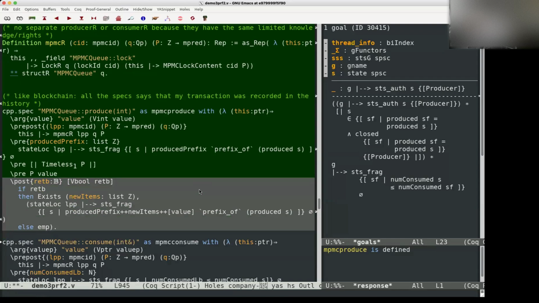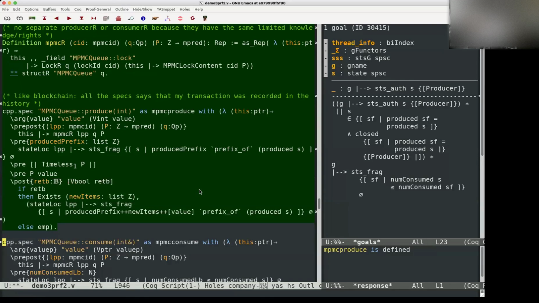So I'll show you a different kind of spec, which is stronger, and it lets the client choose. The advantage of the new spec style is that if the client chooses to use this library in a more disciplined manner, like using it only sequentially, then they can recover the strength of the usual sequential spec and not lose anything. So it's a very strong spec, kind of the maximally strong spec that we can write. It looks very different and somewhat unintuitive. That's what I want to show you last, to end this lecture.